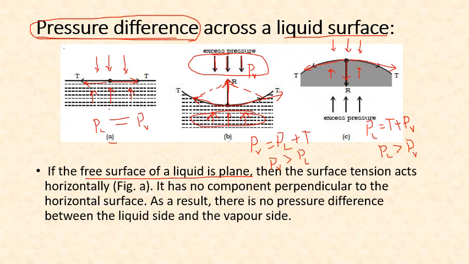So again you can see here that the pressure on the liquid side is more, that is the concave side of the liquid. This is the concave side. Concave side pressure is more compared to the convex side. So we can conclude that for a curved surface, if we take the pressure difference, then the concave side will have greater pressure when compared to the convex side. So we can write that the excess pressure will always be at the concave side.